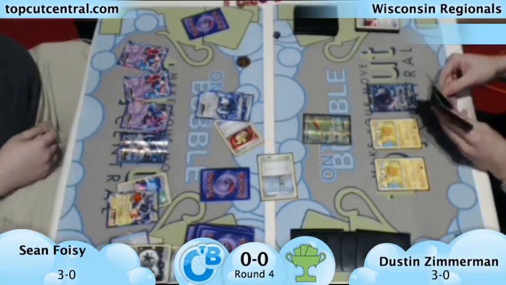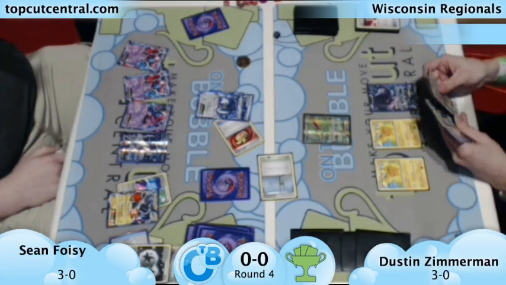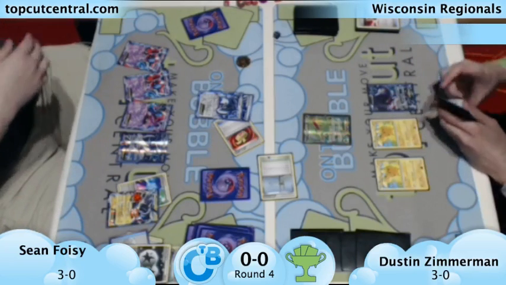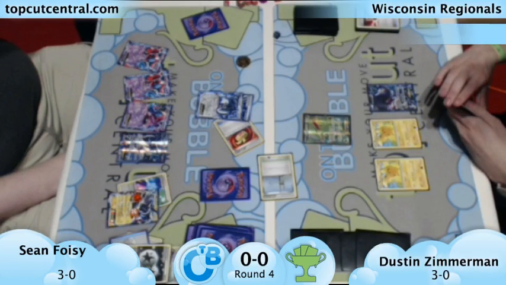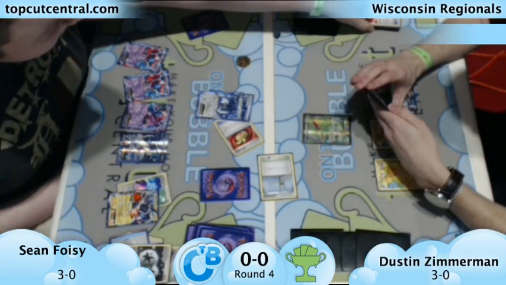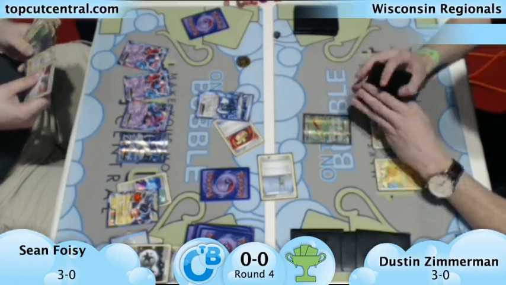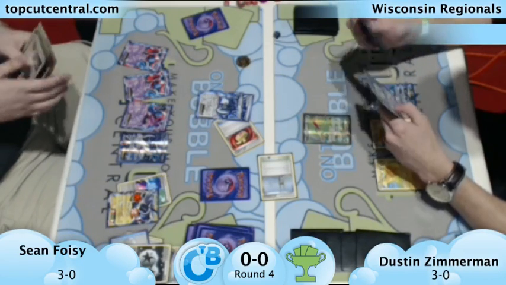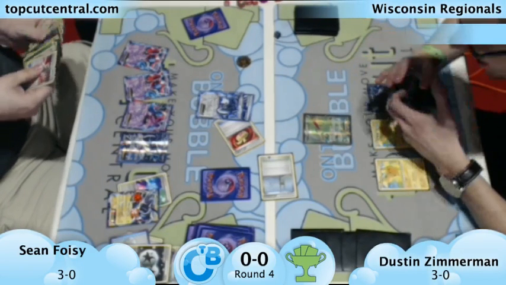And there's the Enhanced Hammer, which is actually going to set Sean back quite a bit as well, especially being N'd to 1. But it doesn't look like Dustin has the Raichu. He does have an Ultra Ball in hand, it looks like, so he may want to just try and find one now. Also not sure of Dustin's line. I assume it's 2-2. We've seen 2 Pikachu and a Raichu, so I assume it's something along those lines.